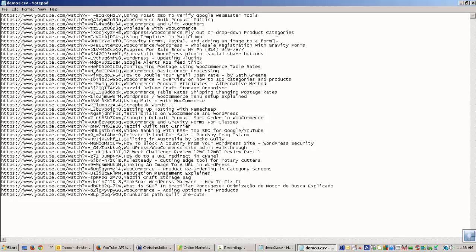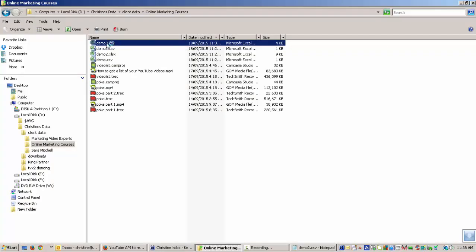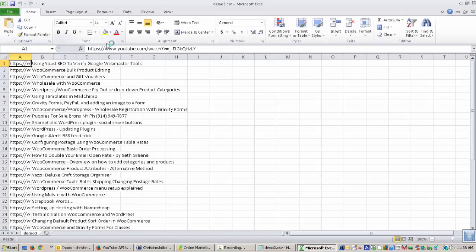So what I've done there is I've put quotes around it. Let's see whether that is going to work in Excel. There we go, it's worked. There's our line there. The first column has got the URL in it, and the second one has got our description with the commas in it.